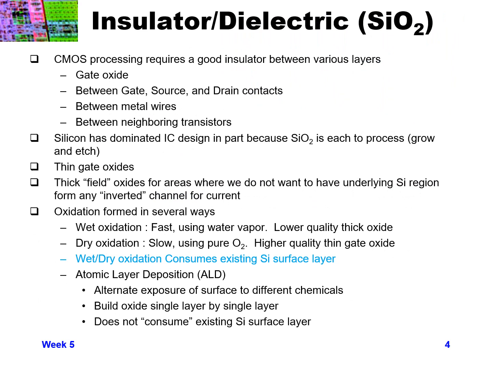Next, let's talk about one of the most important layers in all of your integrated circuit design, your insulator or dielectric layer. You might ask, why is that the most important? You'd think that the transistor layers or metal layers would be most important, but one of the reasons is because your insulator or dielectric is used pretty much everywhere in your design. Between all your wires, between your various different layers, you need to make sure that you have a good insulator, so you don't have shorts.